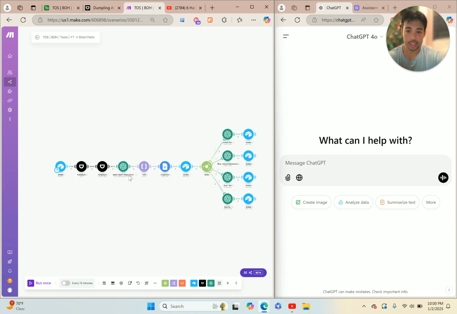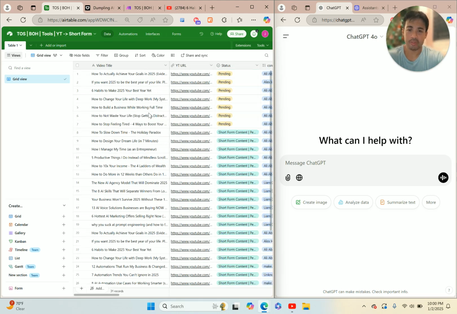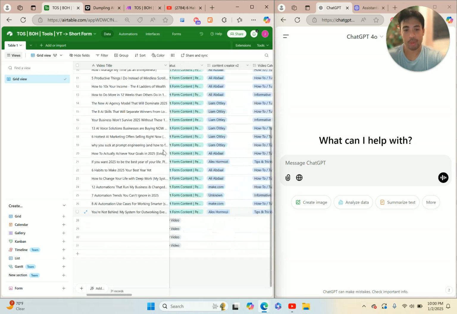Airtable, which is this function here and this function here, is really just the database where all the information is going to be stored. It's where you put your YouTube URL, it's where Make pulls all that information from, and that's where Make automates and updates that same area. We'll go through that process as we go. As you can see here, there's a lot of posts. This is from the testing phase for me.